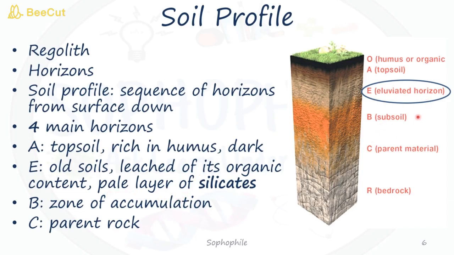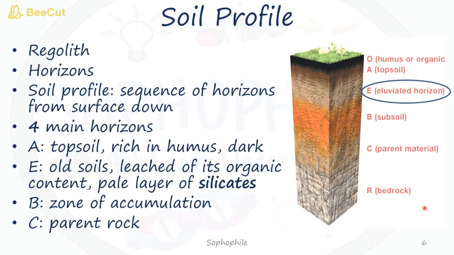Then there is the B horizon. It is also known as the zone of accumulation. This B horizon is divided into three types: B1, B2 and B3. Then we come to the C horizon. It is also referred to as the parent material or the parent rock, and it is made up of weakly weathered parent material which sits on the unaltered bedrock. So below the C horizon there is the bedrock present.